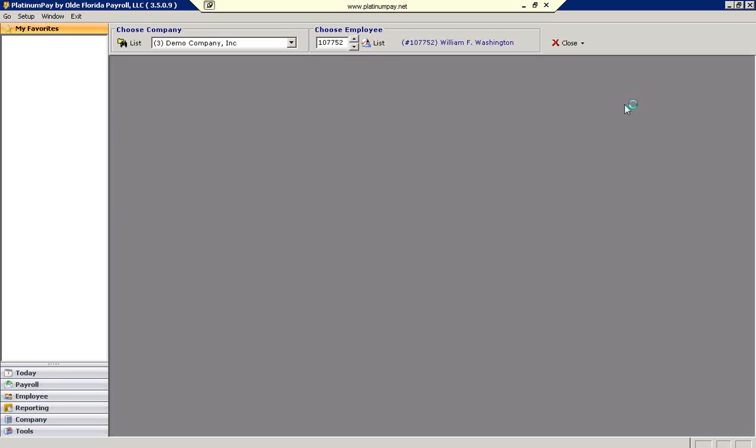Old Florida services a lot of what we call mid-market companies, 50, 100, 200, 300 employees. And when you get to that level, you do have a lot of accounting sophistication that needs to be accomplished. And I want to show a very brief but powerful application, and that's the automatic labor distribution split. We do have several companies that take advantage of it.